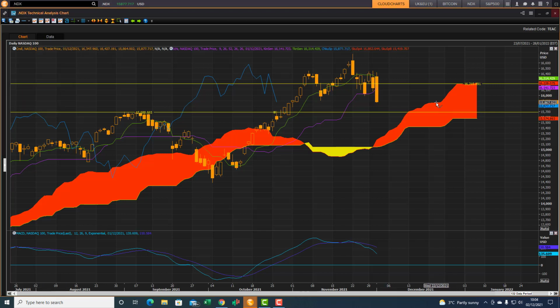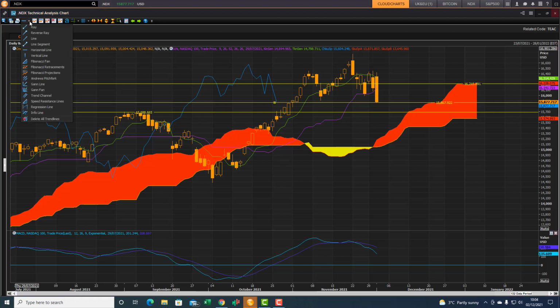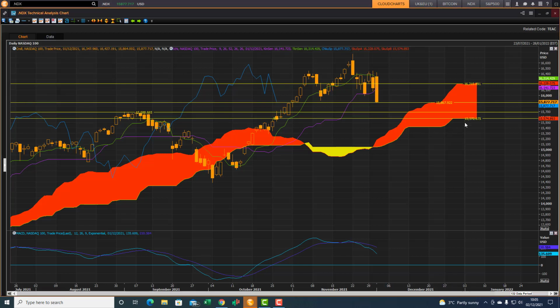This front end cloud chart support level 15867 will be interesting to see if we get a rebound there. If we don't get a rebound from this front cloud support level, then we're going to dip into the 15688 zone, and then ultimately there's a significant downside risk to the front end of the cloud right here at this level of 15572, and that coincides well with this standard line support zone there. So these are the downside risk targets in the market.